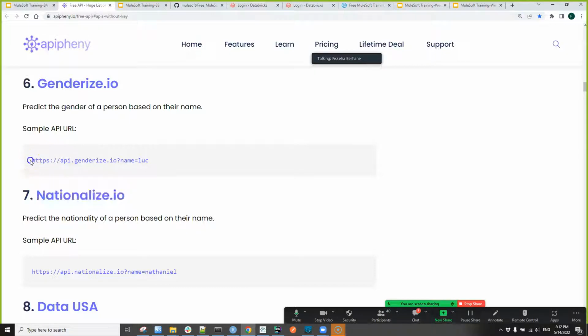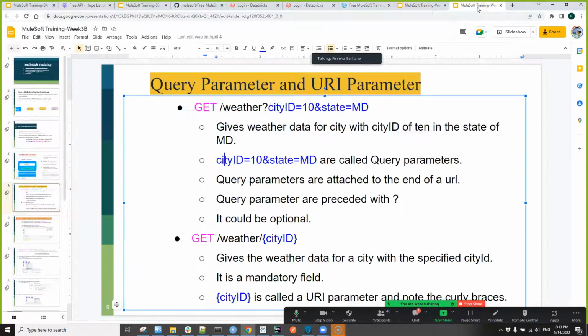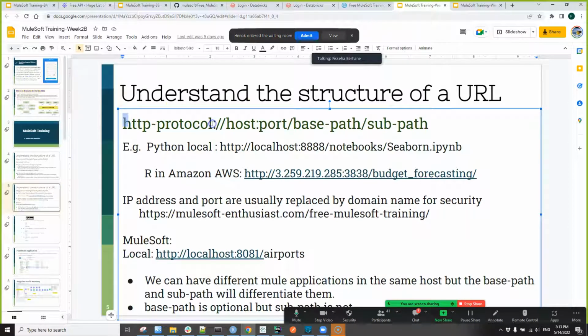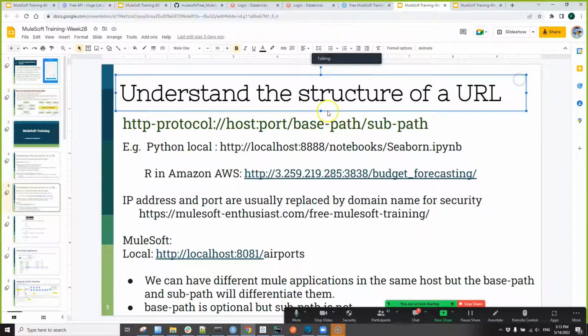These two APIs, you see the URL. When we started with the MuleSoft class, in class 2B, we said the URL of an application is the HTTP request, which could be either HTTP or HTTPS at the top.